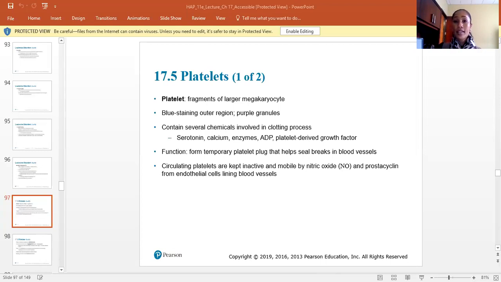So this is what you will see when you do this activity in lab, if you haven't already done it before. If someone is type AB, they contain the agglutinogens A and B on the red blood cell surface. So when we mix the blood sample with these anti-A and anti-B serums, we'll see clumping on both anti-A and anti-B, meaning that this blood sample has both agglutinogens for A and B.